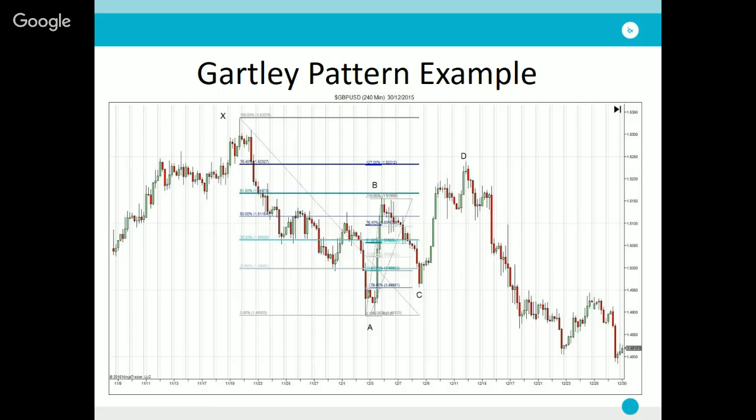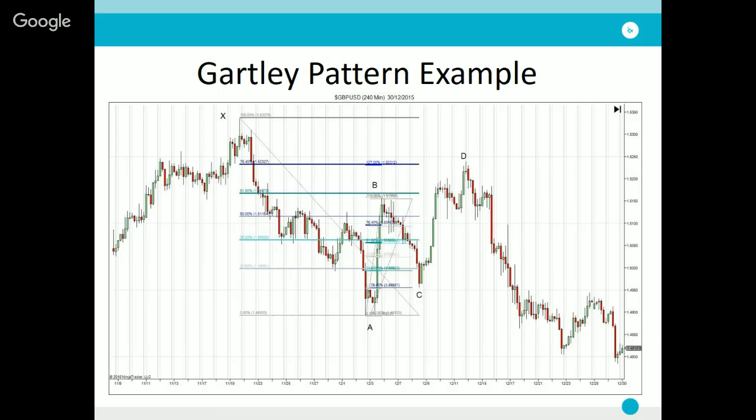How are we actually looking to trade this structure? So the bottom line of this pattern is that we're looking to trade a reversal from the D point. Now, as I've mentioned in previous sessions where we talked about trading a particular method, the way in which you actually enter really comes down to your personal preference, because what you will often find is that more aggressive traders will simply trade a level strike whereby they sell as price touches that 78.6% retracement and 127 extension level. And typically their stop loss will be a volatility based stop loss. So we'll see something like a 20-day ATR stop used above the actual entry level.